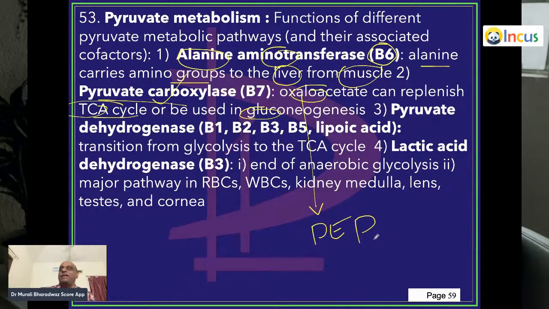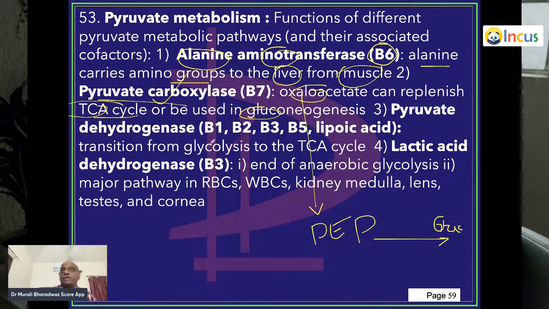And that in turn will take it in a backward direction to form the glucose. That's the reason the pyruvate's end product, oxaloacetate, can help the gluconeogenesis. So glucose breaks down to form pyruvate. Pyruvate becomes oxaloacetate. Oxaloacetate forms phosphoenolpyruvate. Phosphoenolpyruvate once more goes back and forms glucose. That is how the whole story is regulated.